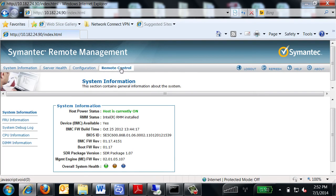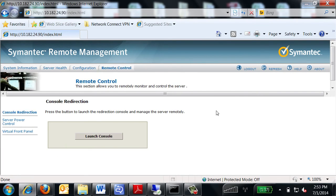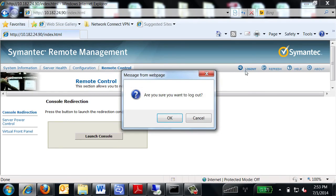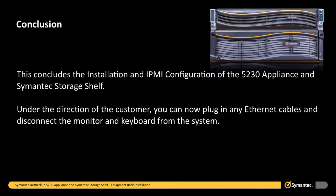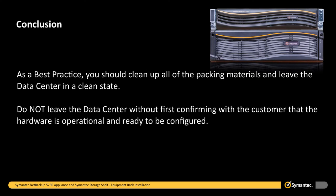Once you have verified that you can access the RMM4 interface, you can select the Logout button to end your RMM4 session. This concludes the installation and IPMI configuration of the 5230 appliance and semantic storage shelf. Under the direction of the customer, you can now plug in any Ethernet cables and disconnect the monitor and keyboard from the system. As a best practice, you should clean up all of the packing materials and leave the data center in a clean state.